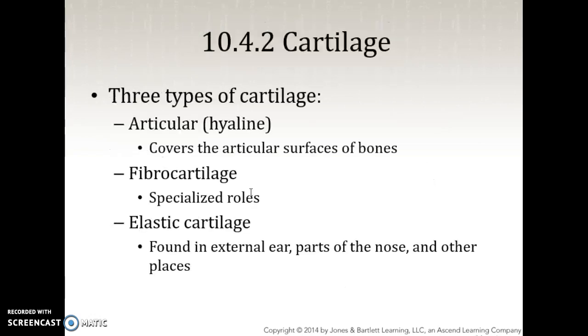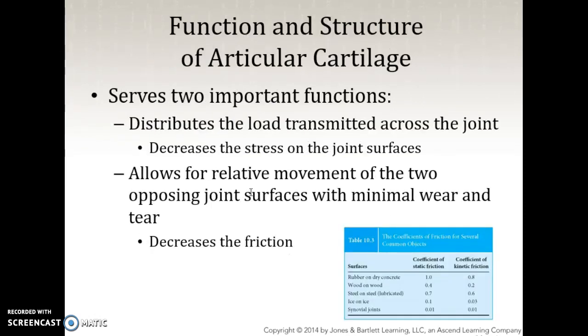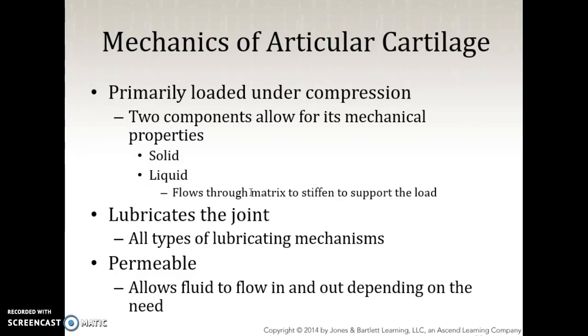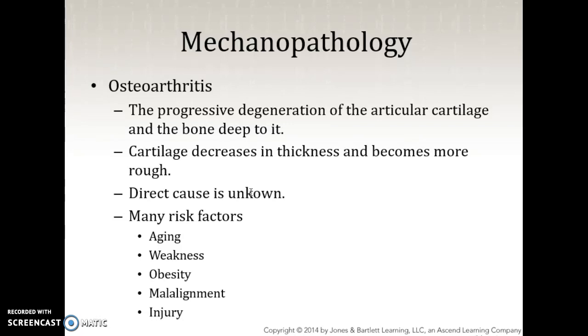So we have different types of cartilage. You guys should be familiar with these types of cartilage as well. They help to distribute the load transmitted across the joint, and allow for relative movement of two opposing joint surfaces with minimal wear and tear and decreased friction. Think of your meniscus, right? They lubricate the joint and help with load under tension. You guys can look there.